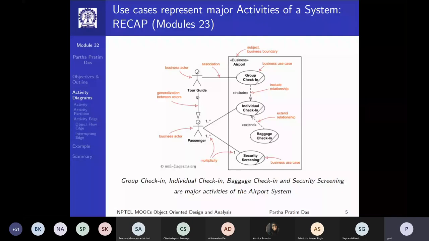So these are the different activities, and then every passenger has to do the security screening. So now we are more interested to blow up and look inside these kinds of activities, not necessarily the check-in activities, but maybe something similar.